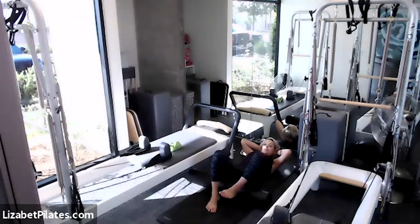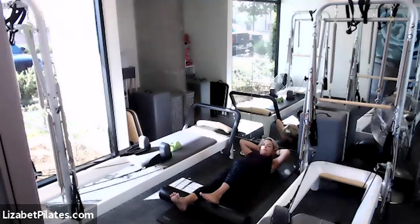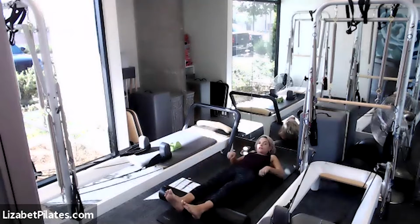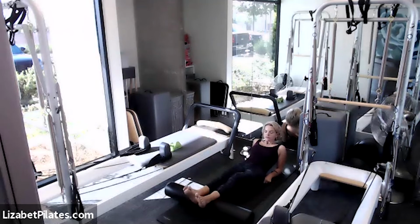Okay, next, take that foam roller and place it under your calf. And then you can just wag those toes from side to side. Are my feet in the camera? I don't even know. Yep, you can just wag those feet from side to side if that feels good.